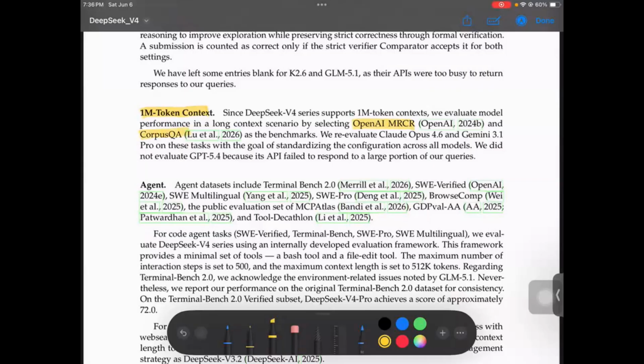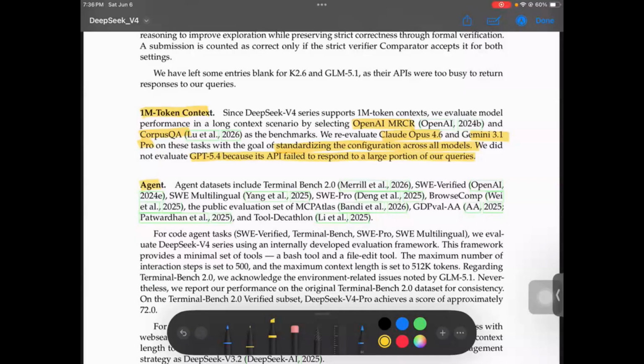They said that they re-evaluate Claude Opus 4.6 and Gemini 3.1 Pro on these tasks with the goal of standardizing the configuration across all models. They did not evaluate GPT 5.4 because its API failed to respond to a large portion of their queries. Then they also evaluated the agentic capabilities.